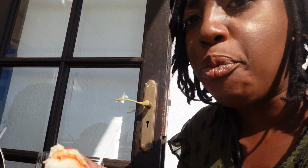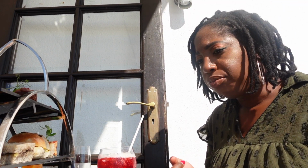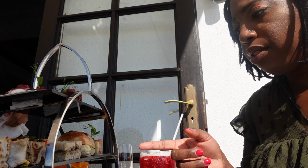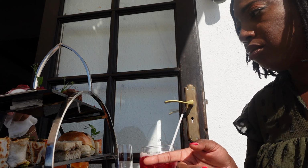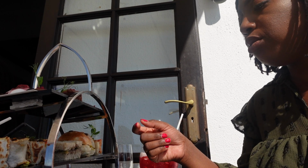It does. It is pretty good. So this one has tomatoes. Dried butter. This is some like dessert, yeah, like some muffin situation. Muffin.